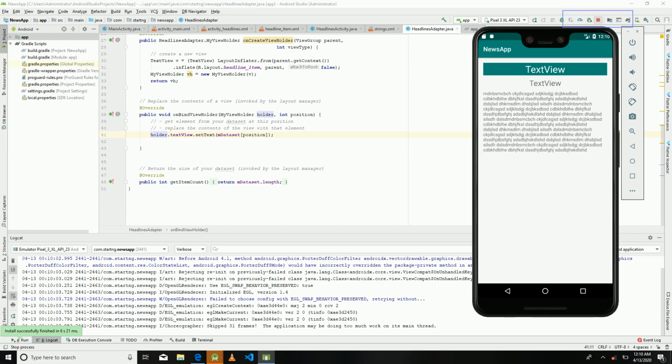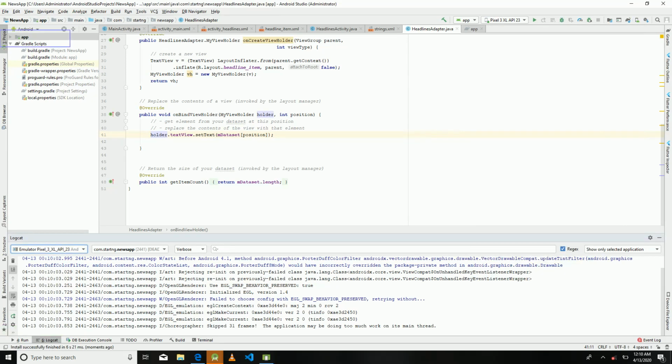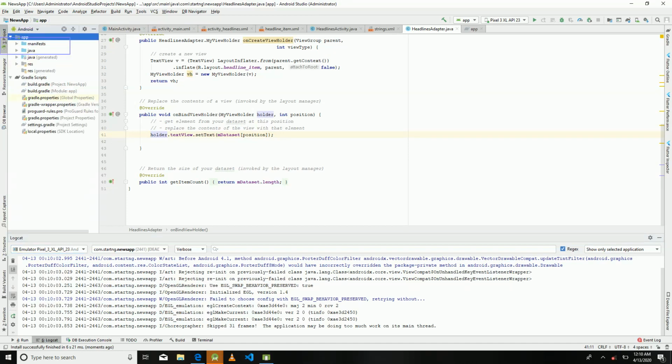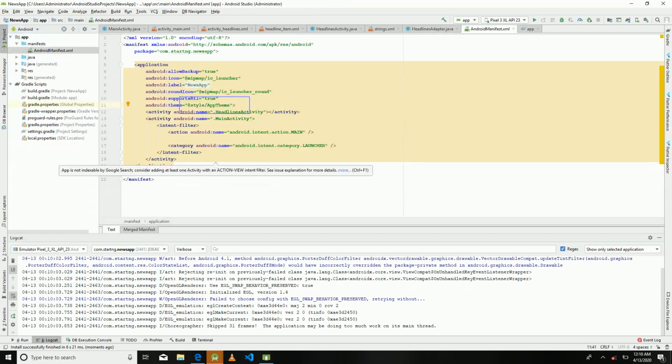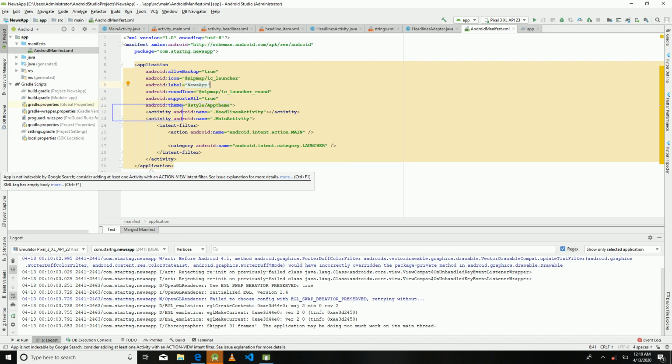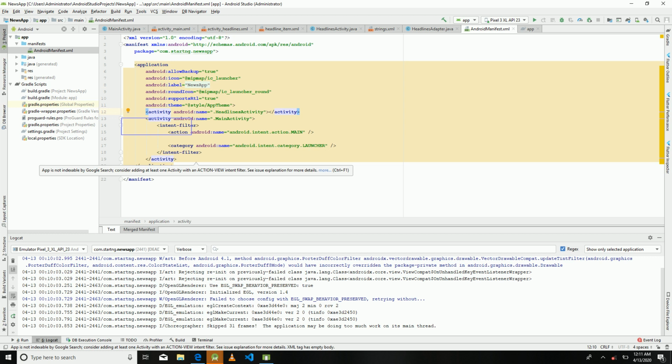Okay, so our emulator is running, and you've noticed we're still having this activity over here. There's one little bit of information we overlooked. Let's go over to our application manifest. Find the AndroidManifest.xml in the manifest folder, and this contains a basic description of your application. As the name suggests, it's a manifest for your application. It also contains the icon, a link to your application's icon, the label, and the theme. And then if you come over here, you see that we have the headlines activity declared here. Also, we have the main activity declared here.